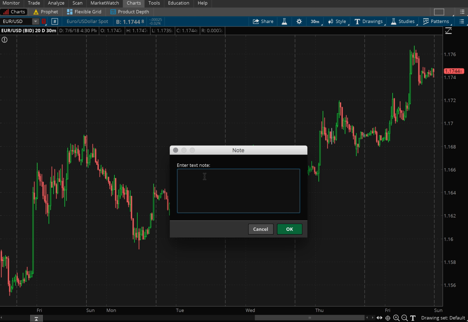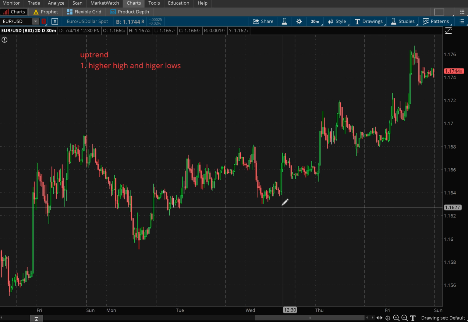So number one discovery is when you look at charts, you want to analyze: is the stock going up or is the stock going down? A really good way to analyze it is by looking at whether it's in an uptrend. You want to be looking at something which has higher highs and higher lows. Let me explain.